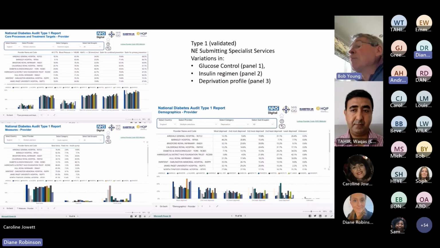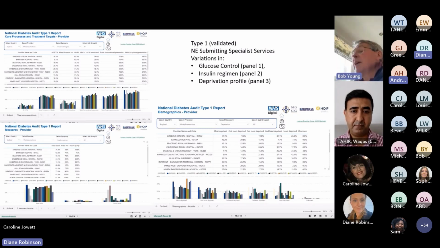You can see in the bottom left-hand panel some variation in the use of insulin, different insulin regimens, particularly the use of pumps. And in the bottom right-hand panel, you can see differences in the deprivation profiles between the different specialist services.